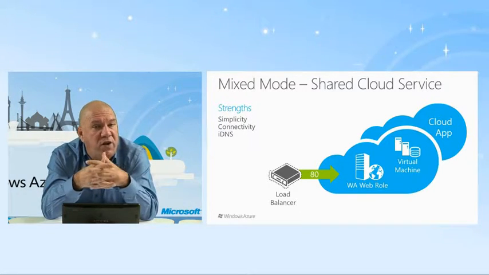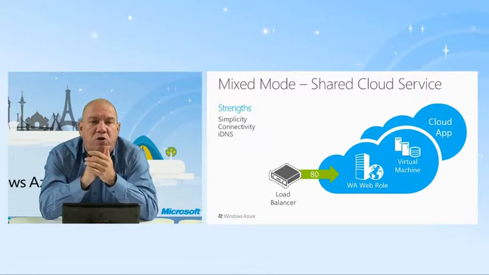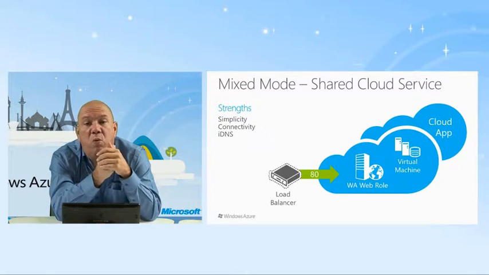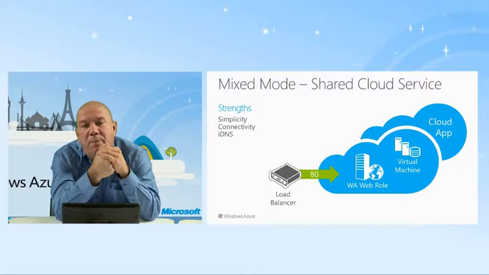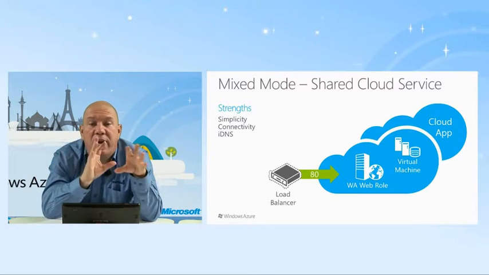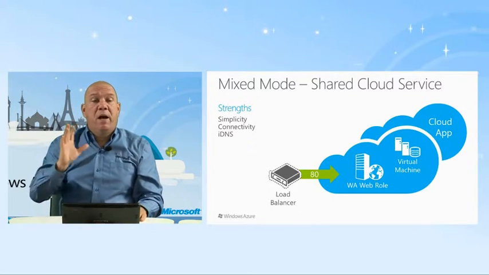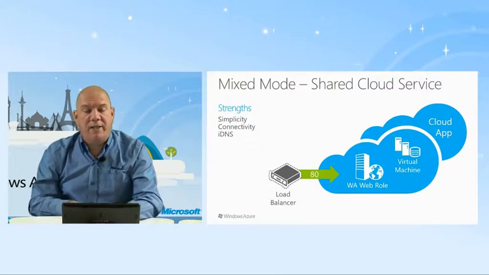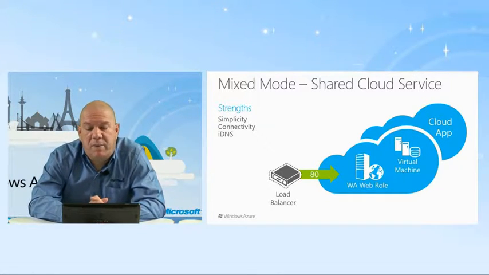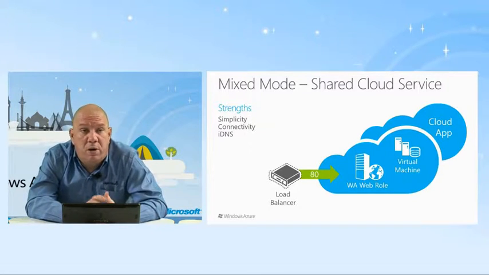So that DNS functionality, the name resolution functionality, is actually included by Azure. So if I had gone out and called my virtual machine Azure Demo 1, right? My web role or worker role would be able to just simply access that machine by name. It doesn't have to know it's Azure Demo 1.azurewebservices.net or anything like that. Simply the name is sufficient. So it ends up being a very simple mechanism, and the DNS basically is what I just said. It will actually identify the names inside of the same cloud environment. From a connectivity perspective, incredibly fast, incredibly secure. It's working across.